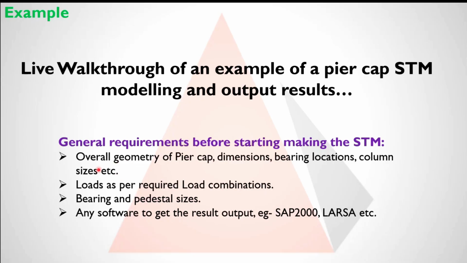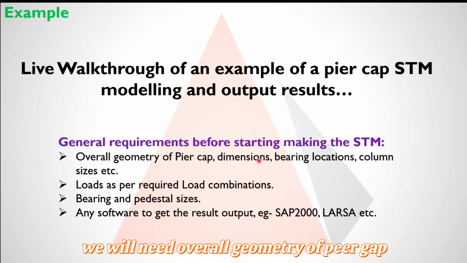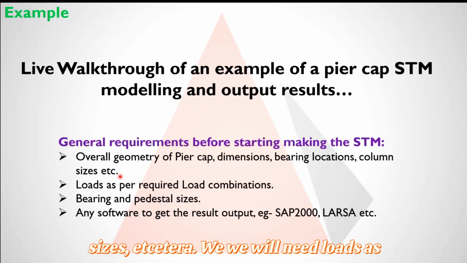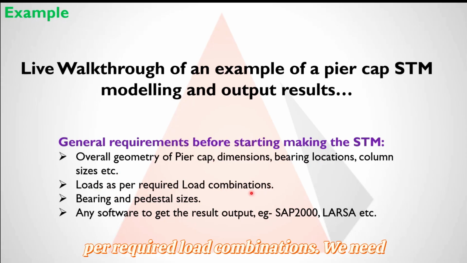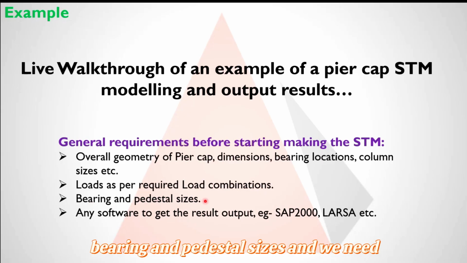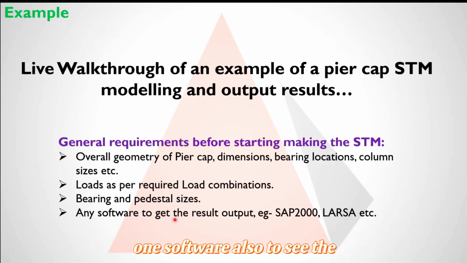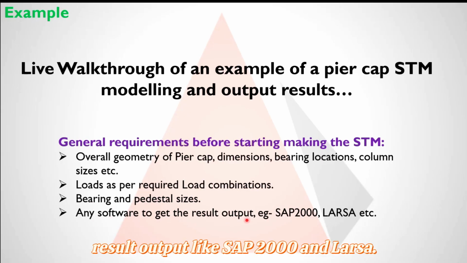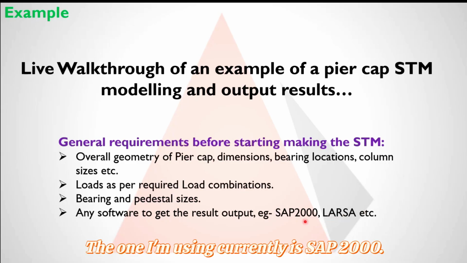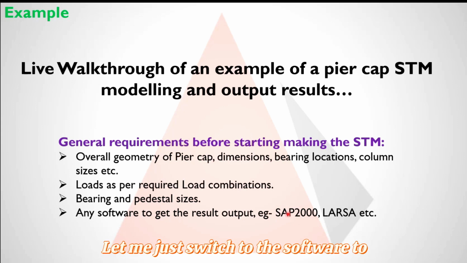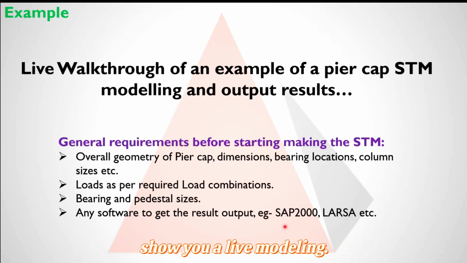So we will need the overall geometry of the pier cap, dimensions, bearing location, column sizes, etc. We will need loads as per the required load combinations. We need bearing and pedestal sizes, and we need one software also to see the result output, like SAP2000 and LARSA. The one I'm using currently is SAP2000. Let me just switch to the software to show you a live modeling.